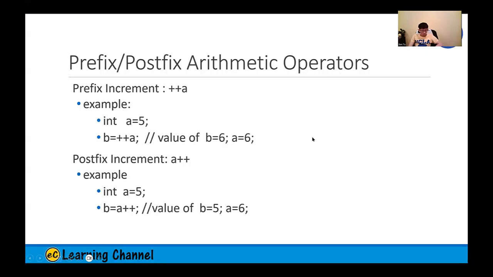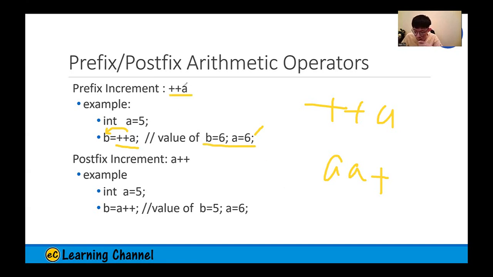Increment and decrement. This one I'm not sure whether you know it or not, but ++a and a++ mean different things. So a equals 5, b equals ++a means your a increases, then is assigned to b. So a becomes 6, and then assign a to b, b becomes 6 as well.